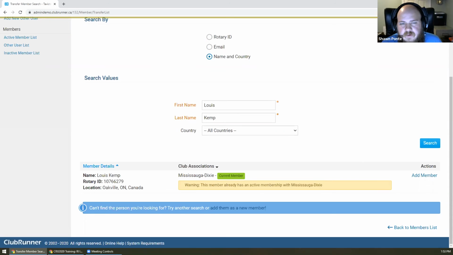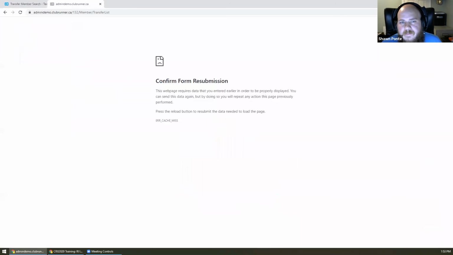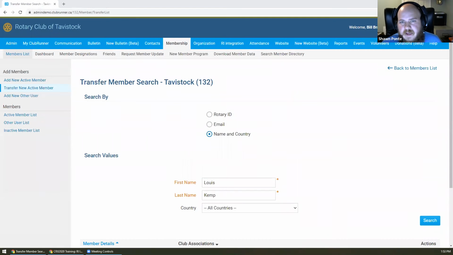Okay, and if a club goes to the compare and synchronize page and notices that a member is listed under members missing in Club Runner and members missing at Rotary International, what does that indicate? So in most cases, that actually indicates that a member's Rotary ID is simply not in their profile. And we have actually done a lot to try and avoid that, but every now and again, unfortunately, it happens.